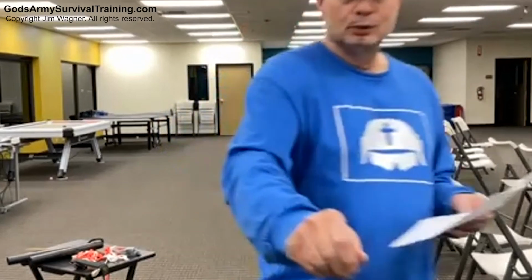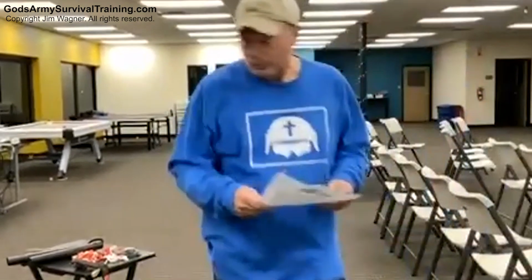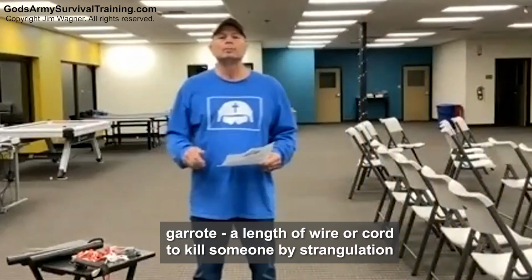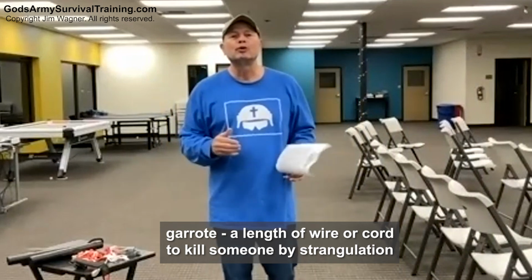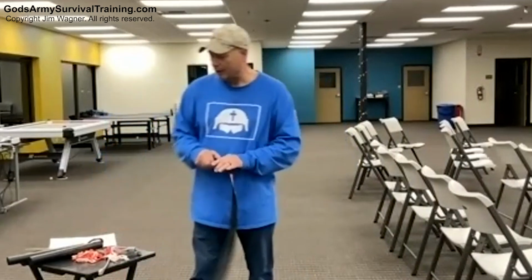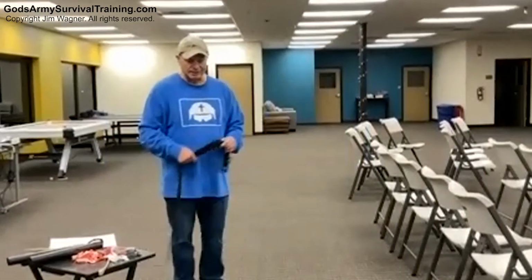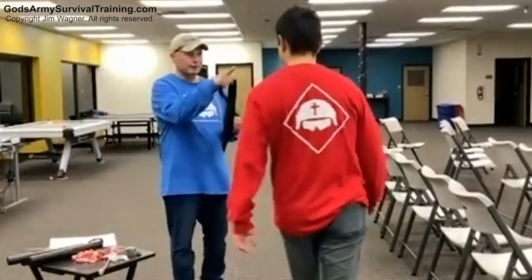So a garrote basically is a generic term for a lot of different materials, and I have a few materials on the table here. We're expecting some more people coming in, but I'm going to use Justin for a second. And he's going to stand here and face that way.